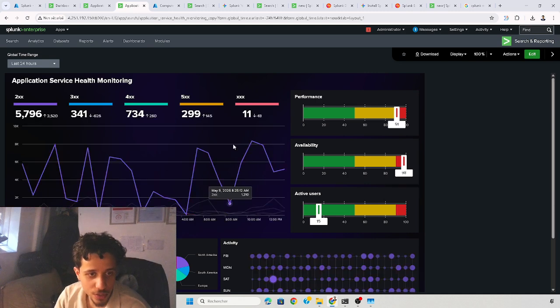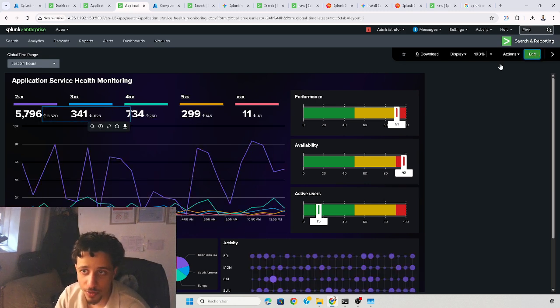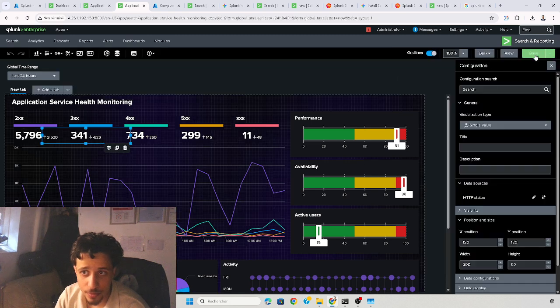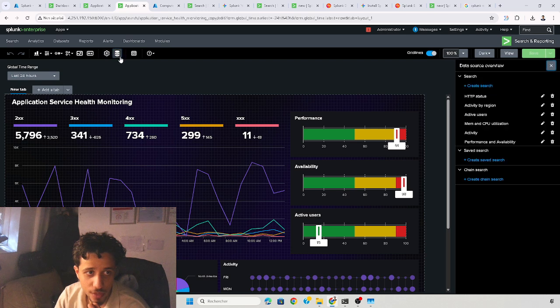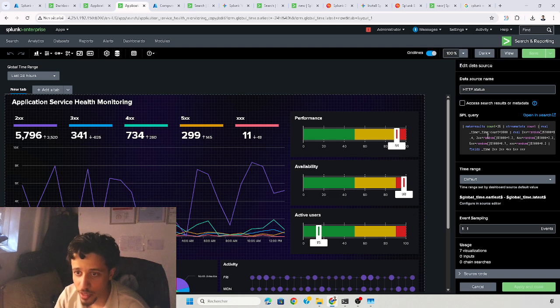Okay, you start working, you come here, you're going to go to edit, and you come here, you're going to go to database, HTTP status. You're going to see here what he did, what he's looking for. We see here he's using the eval command to change whatever he did.